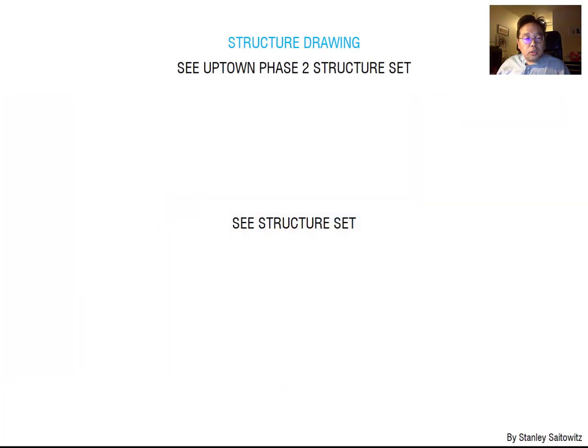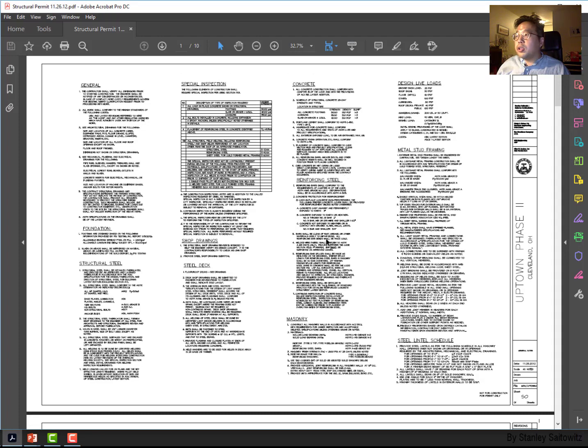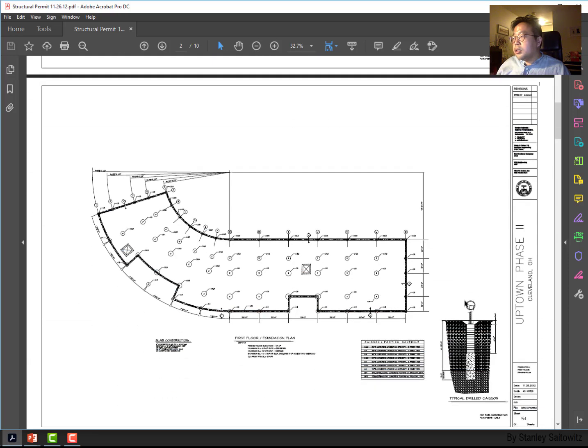So I just brought the construction document set for the structure drawing for UPTOWN phase 2. I think it is better to understand how it looks, and then we also learn how you can read this construction document set. This is an actual construction document set from UPTOWN phase 2. So you can have general information about the steel framing structure, and this shows the ground level and foundation design, how we design the foundation, what the thickness of the foundation is, and also shows the column location.